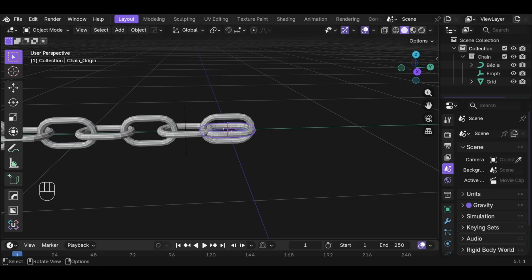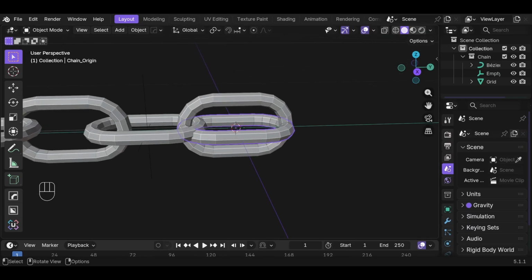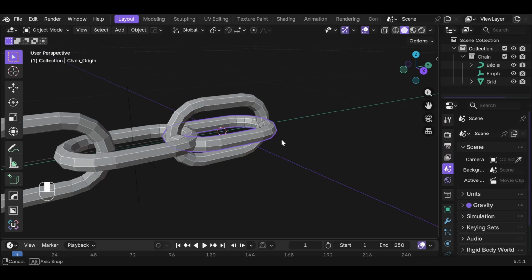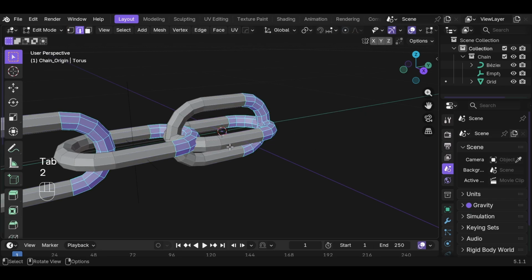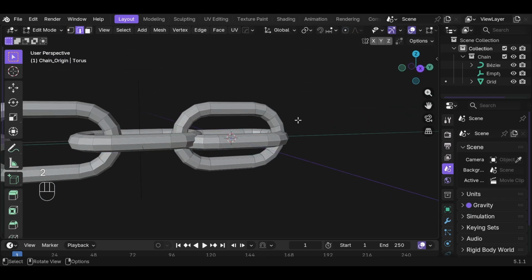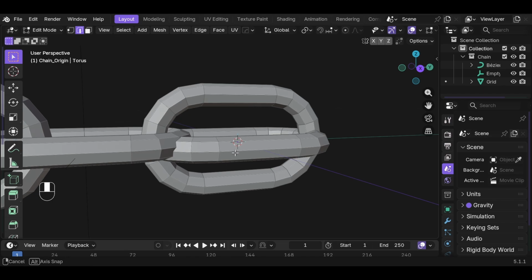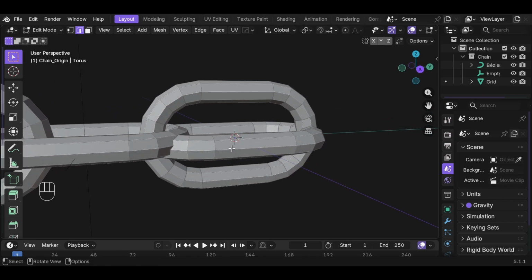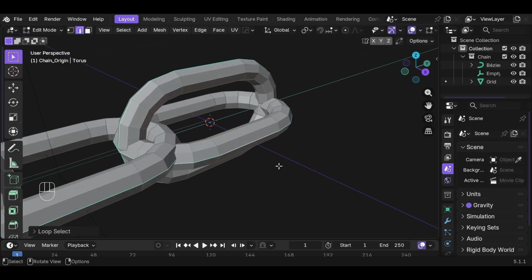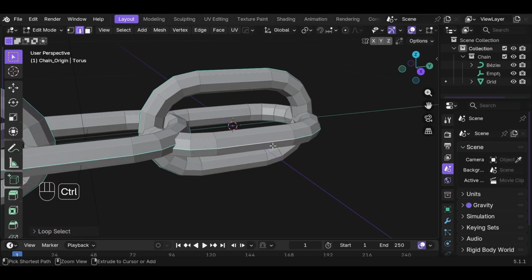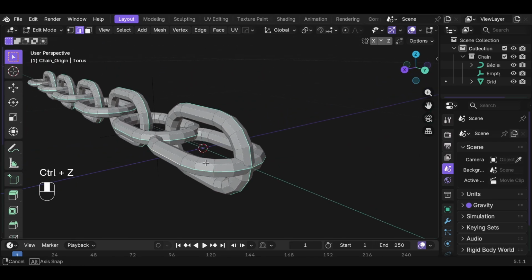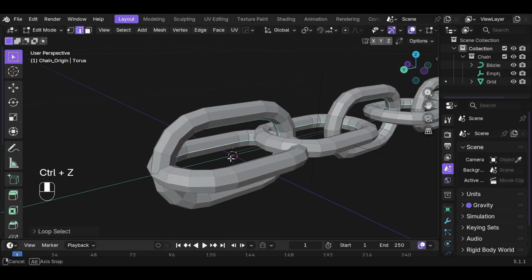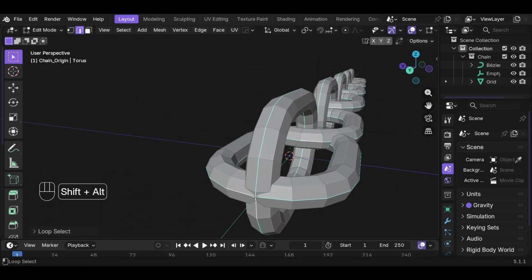So I sat down to edit this, and I realized that one critical piece of information that I did not point out is that, specifically for game assets, if you don't want to just slap a material on it, but you want to actually texture it, I highly recommend that you unwrap the original, right? Slap a seam on the original. Maybe don't do the outside, maybe do the inside, and then have one vertical.